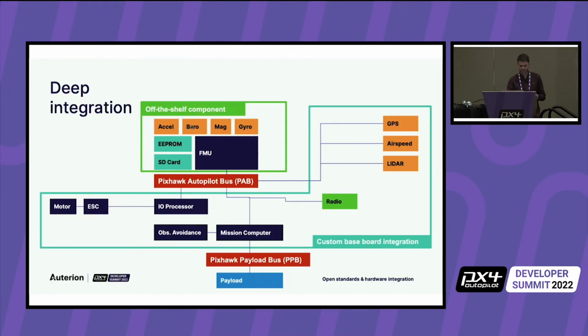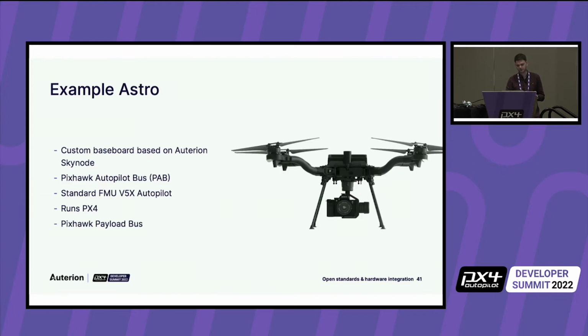So there's an example for a deep integration, which is a project we've done with FreeFly from Auterion, and it's the FreeFly Astro. Maybe some of you know it. It's a deep integration. They started off with Auterion Skynode as sort of a shallow prototype start. Then they took the reference design of Skynode and basically copy-pasted the electronics onto their own baseboard and added their own things. So they have their own ESCs, they have some of their own hardware on there as well. And they adopted the Pixhawk Autopilot bus on the bottom, so you can plug in different payloads.